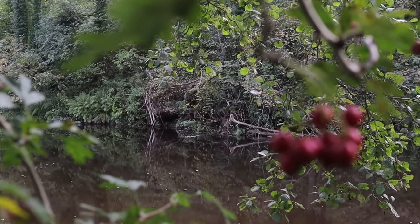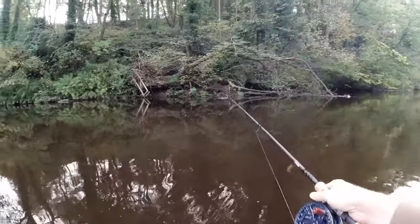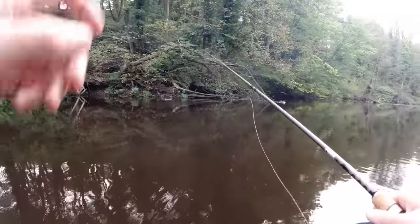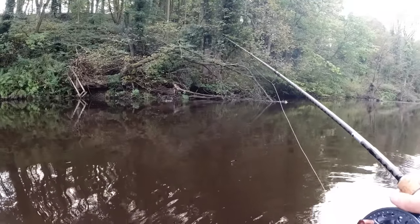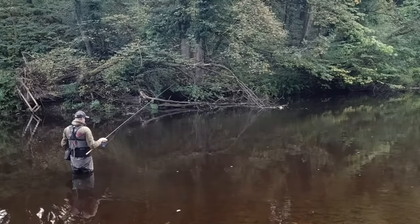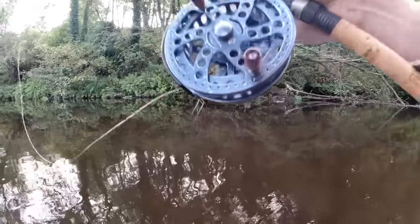While it's not an area that I've seen barbel before, it just looks about right. So when I was using the bait dropper, I sort of used it as a bit of a plummet to see if I can figure out what the depth was. I'll be honest with you, I thought I was about right. Already on that first attempted run through, I've hit the bottom pretty hard, so maybe that doesn't work quite as well as I'd hoped. I'm going to have to manage that float through quite carefully, I think, just to keep it moving.